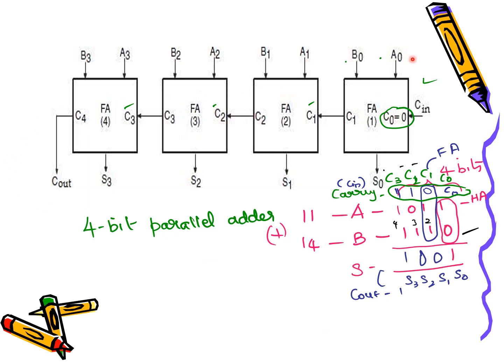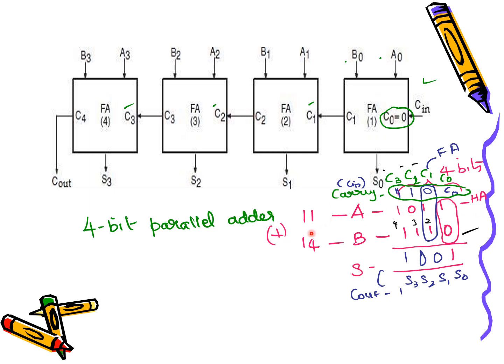So this is a simple 4-bit parallel adder circuit which you will find when you Google. This is a Google image I've taken. Okay, so if you see, if you want to add 4 bits of two input information, two input information is what, A and B. I have to add two things which are of how many bits, 4 bits.